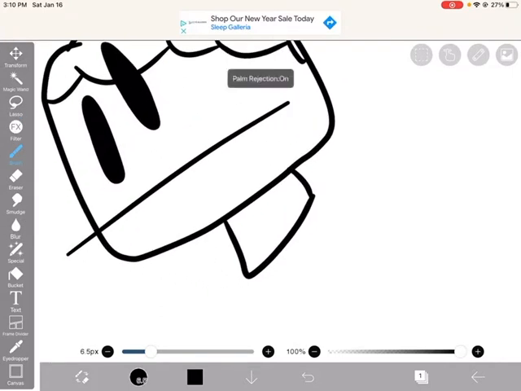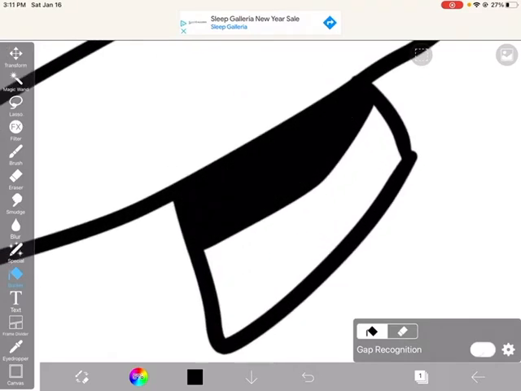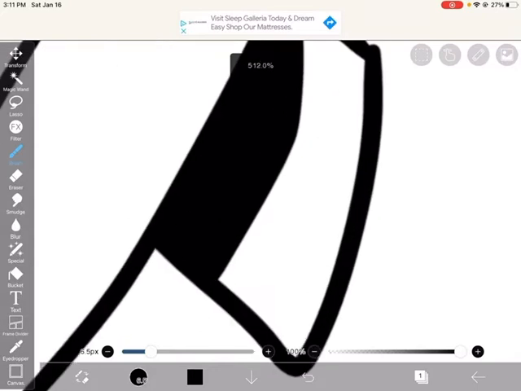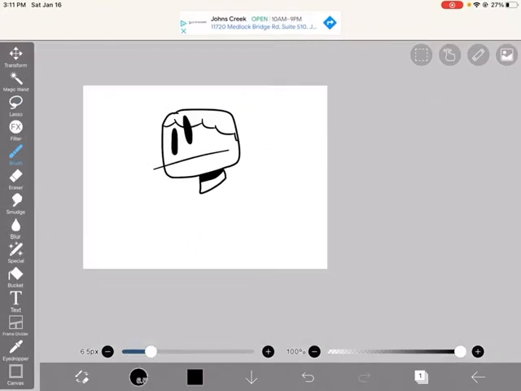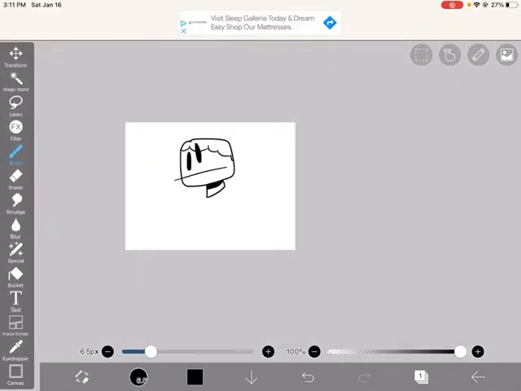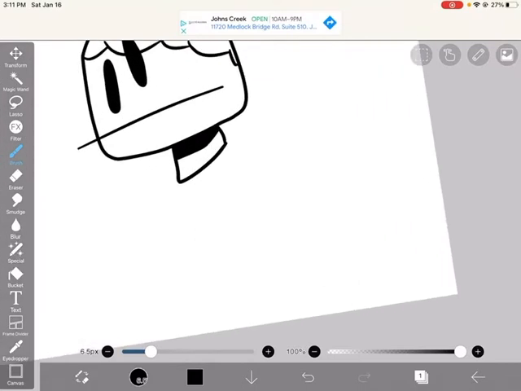And if you want to, you don't have to do this, but I've seen it occasionally and I like it. You could basically draw a line kind of parallel to the head, and using the bucket tool on black, just press the area and it'll bucket it for you. And that's just a little layer shading that's completely black. And sometimes it's cool to have. I don't do it all the time, but I think it's pretty neat. And if you want to do that, go ahead.